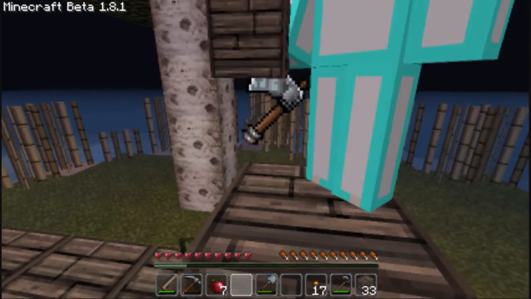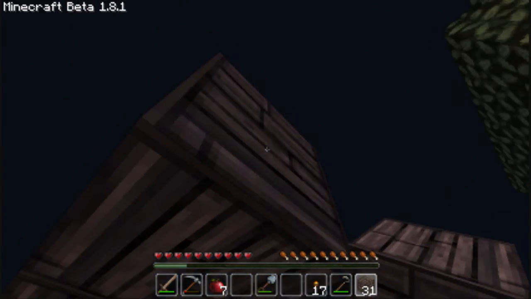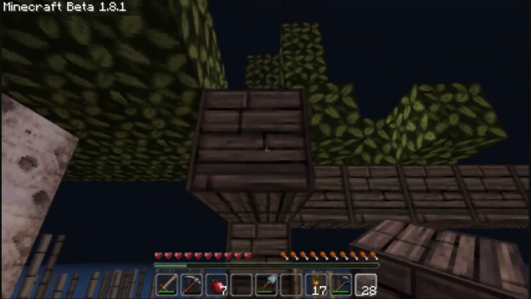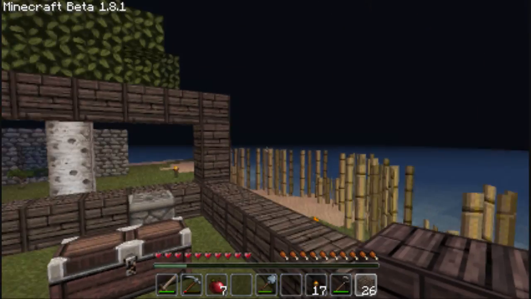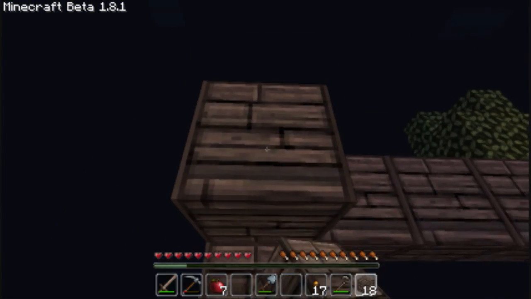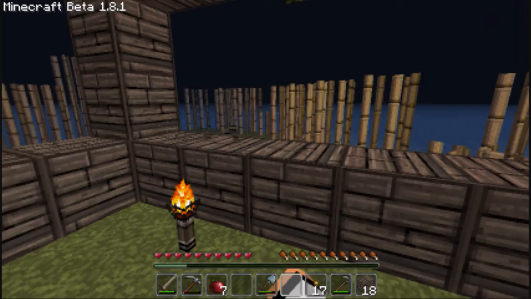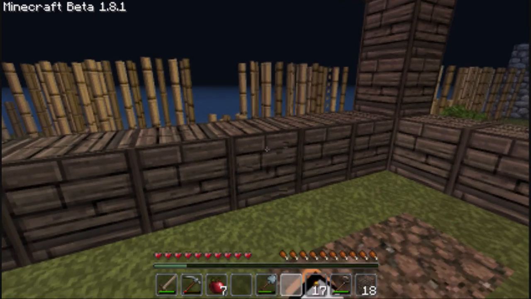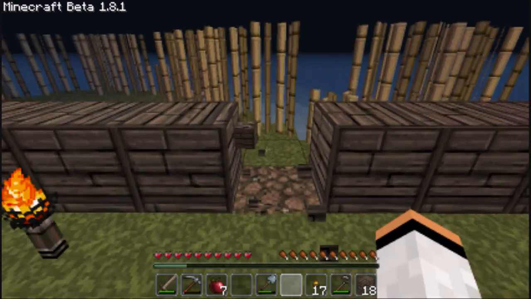I just chop down all the trees. Take the axe. What axe? That's on the ground outside. Let's see. Oh, there it is. Where do you want the door to be? Right here. This will be the door.